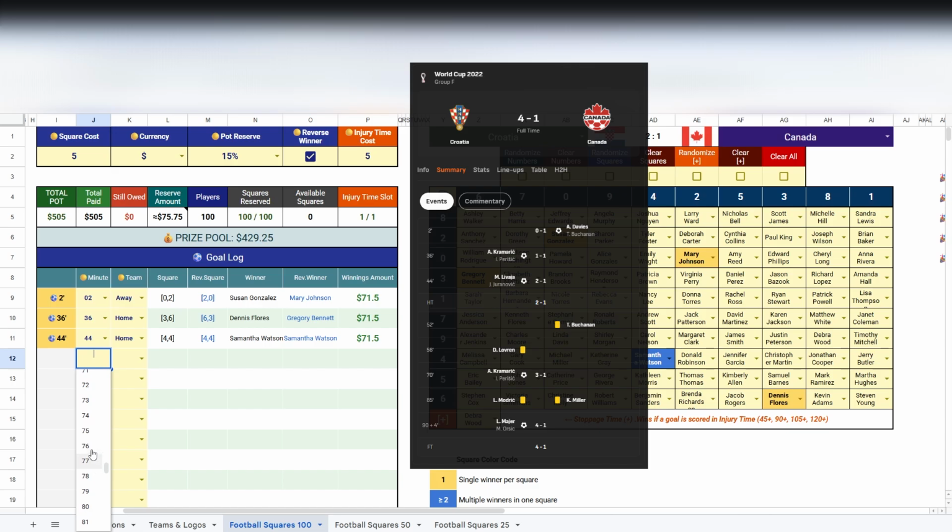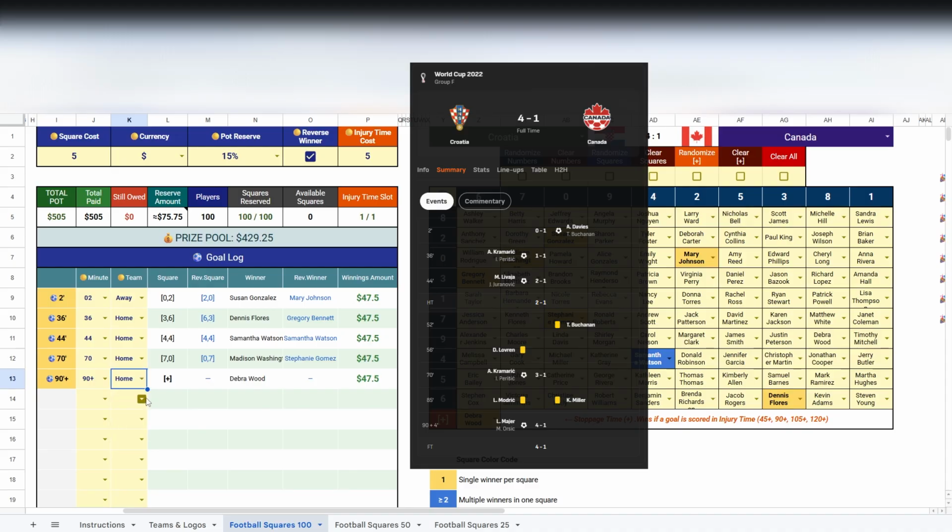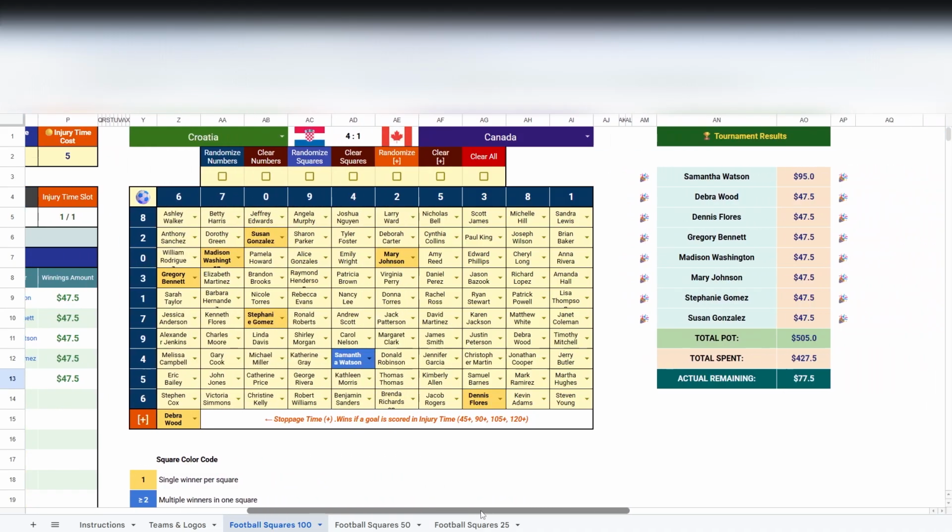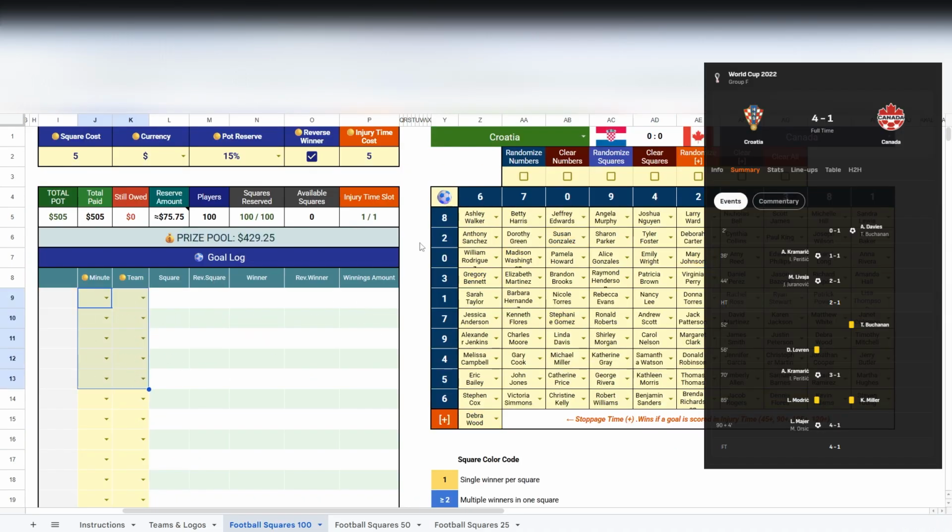Instead of quarter scores, we use the minute of the goal. Every goal scored is a potential winner. Every match becomes a game within a game. Stick around, I'll show you everything. So I created this Google Sheets template, and a full step-by-step guide on how to use it. Let's walk through everything together, and by the end of this video, you'll know exactly how to set it up and start playing.